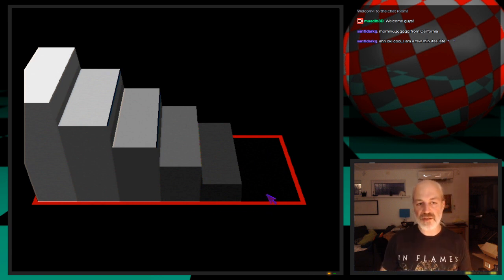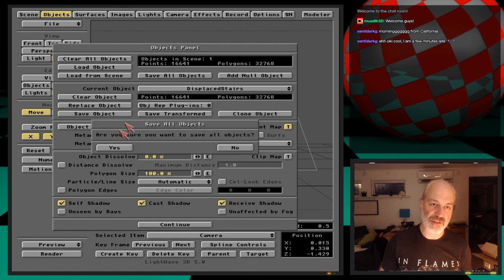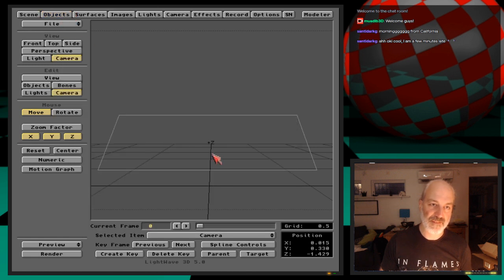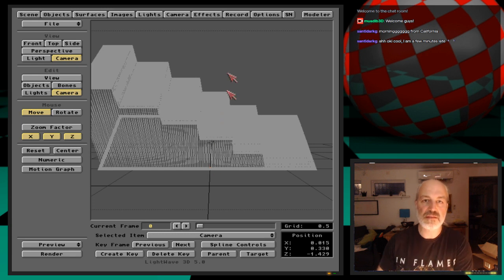Okay, so this is what the displacement map can do. The good thing is that this effect, we can animate it. So let me just save everything, and displaced stairs.